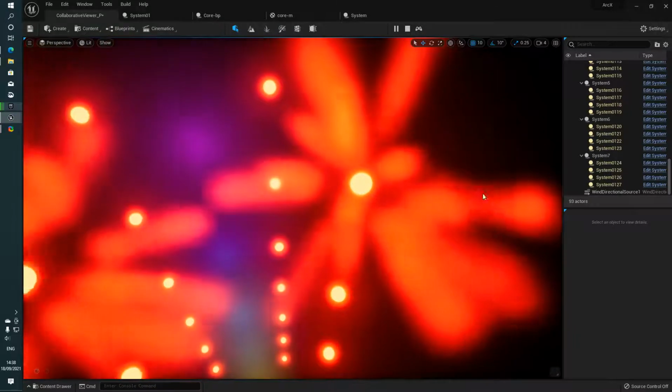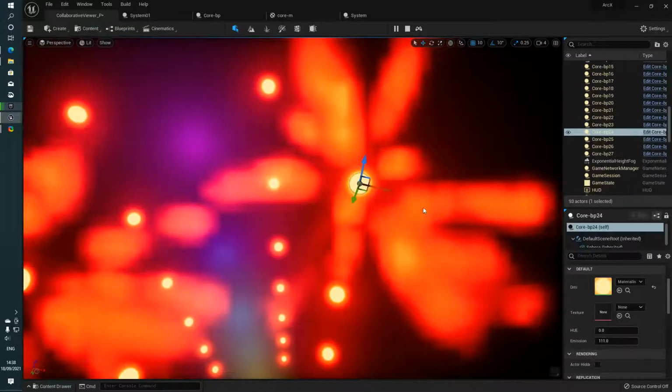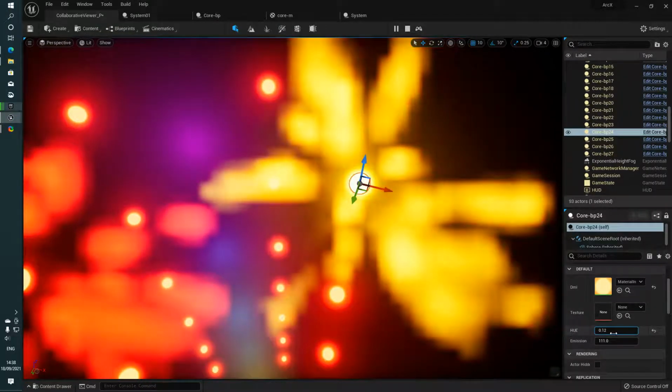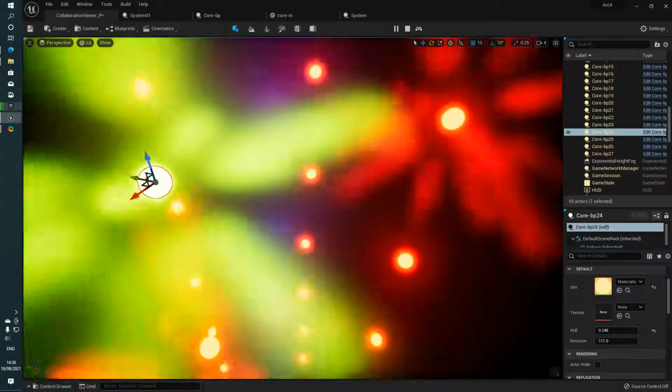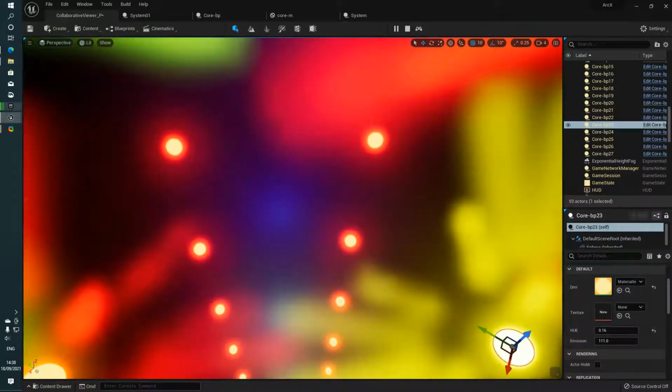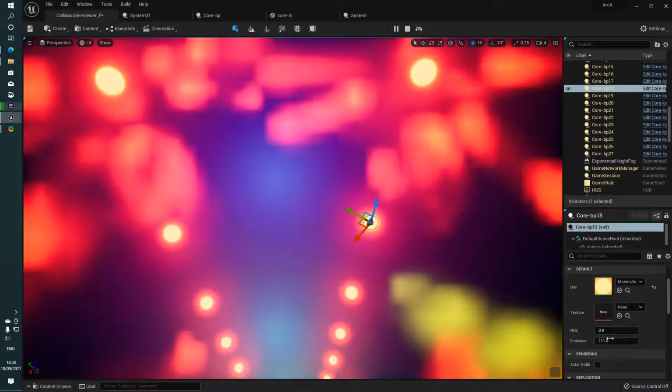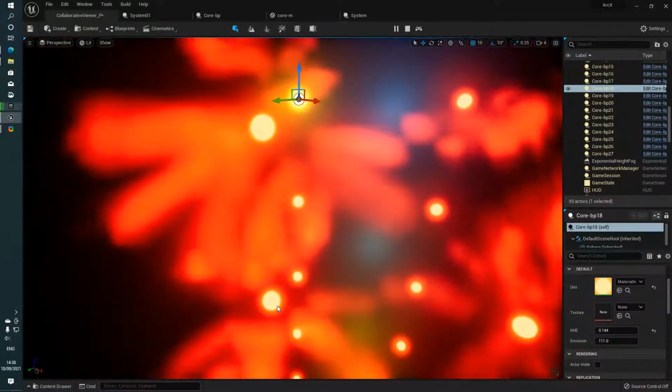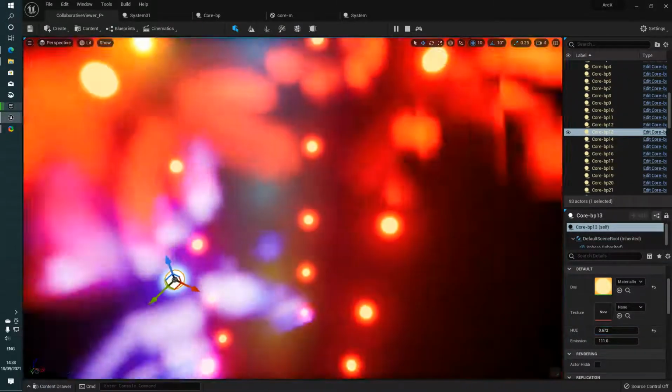Now, what else you can do is, if you click on one of them, you have your hue here, and you can change your hue to change the look. Probably it would be best, we'll alter it further, but that is the initial setup.